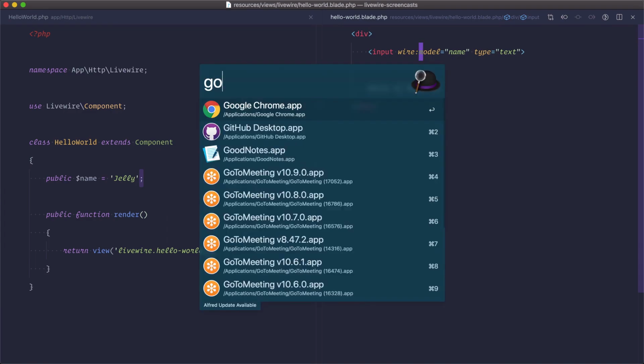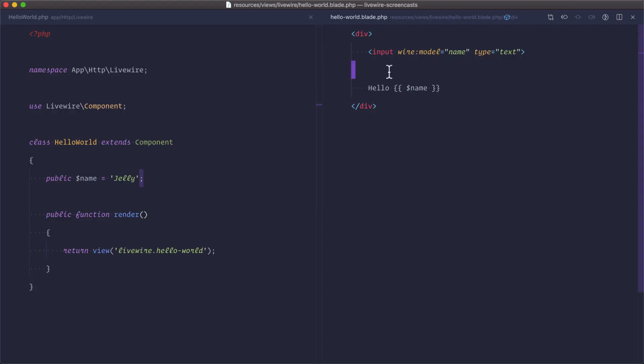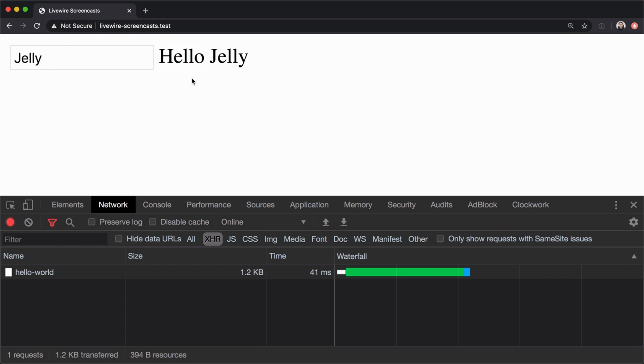But then you might think, okay, well, in Vue.js, this type of stuff just happens without an AJAX request, instantly. Wouldn't I just use Vue? Wouldn't I prefer to use Vue? And that's a valid train of thought, but it exposes a problem with how you view Livewire. Livewire is not just a PHP version of Vue, it's a framework for making network requests and changing things on the page. If you think about it, let's say that this was a search bar.